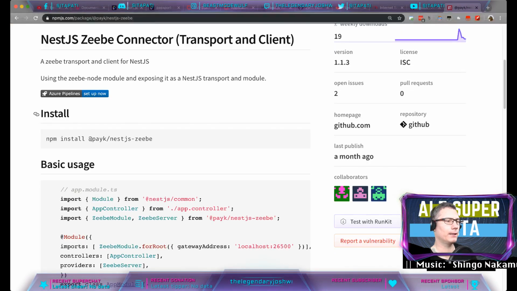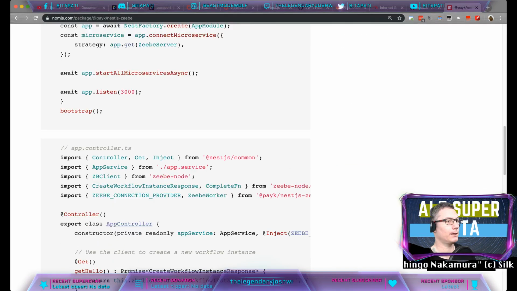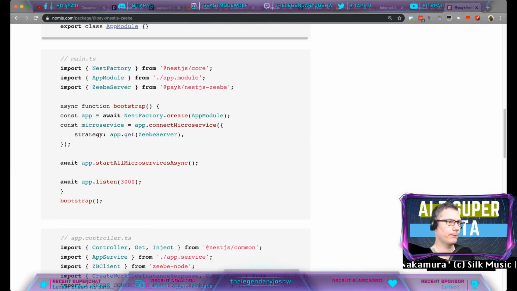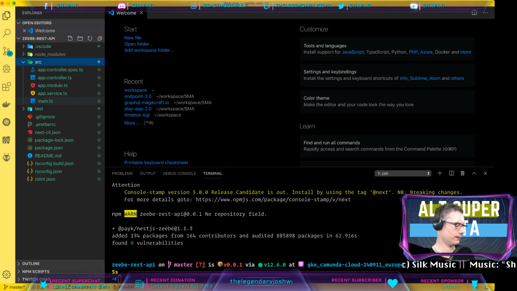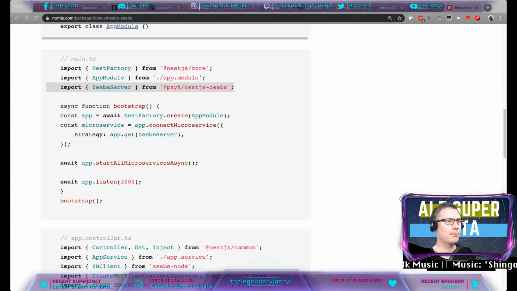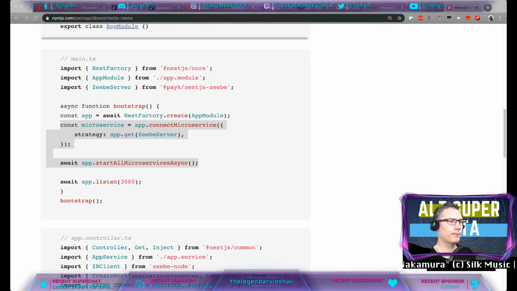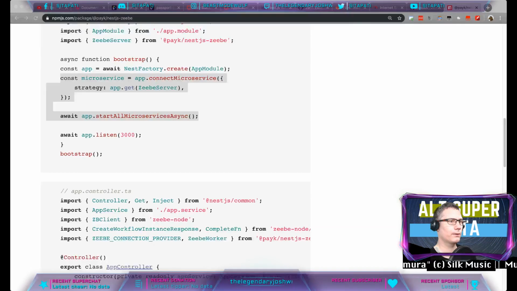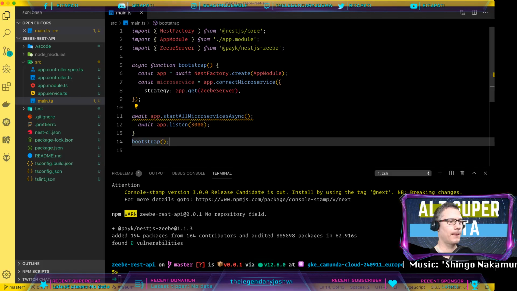So we install it, and then this is the basic app module. This is the important part here. We gotta put this into the main TS. Cut and paste coding, man. It's the future. Okay. Sehr gut. Cut and paste coding. Save so that you can. There we go. It's more like it.